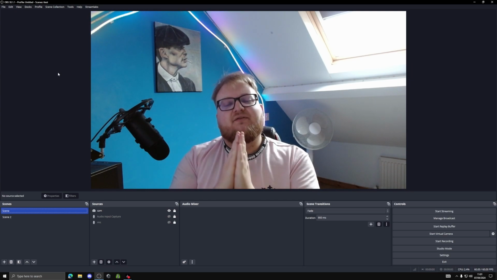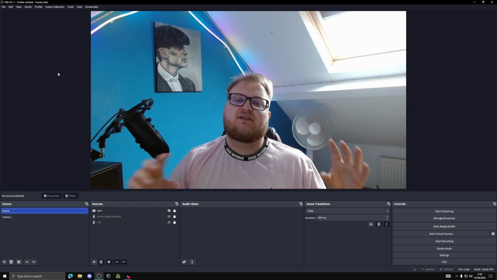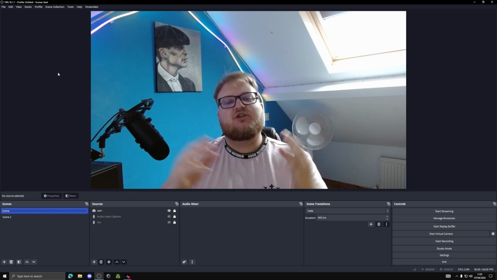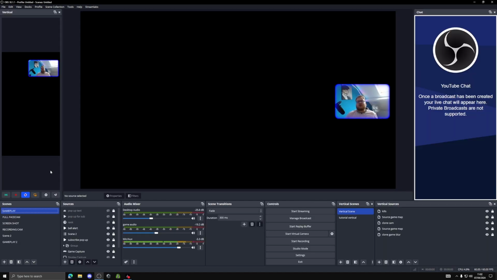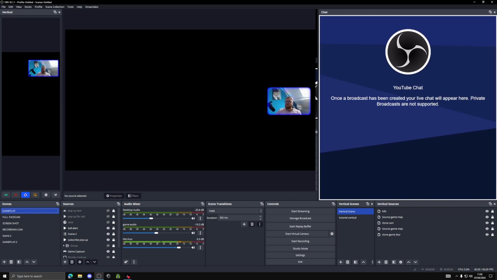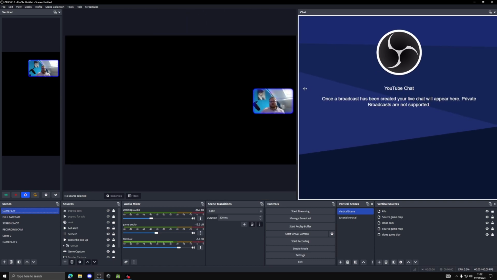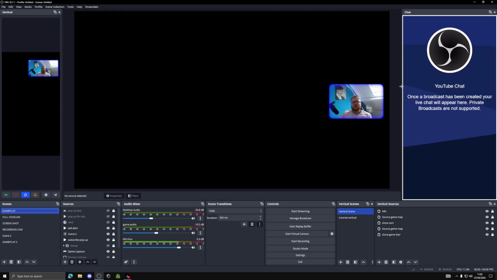But next up now, just to finish off, I'm going to show you my scenes of what I use on my OBS, just so you can see this is how I do it. So this is what my OBS looks like. On the left hand side, I've got plugins like Vertical to make my clipping experience easier for myself. On the right hand side, this is where I have my chat. You're able to expand this up to whatever you wish to see it on your screen. So you're able to have OBS up and you can see your chat. I have more options down the bottom simply because of Vertical. And as you can see, my sources are very, very compact.